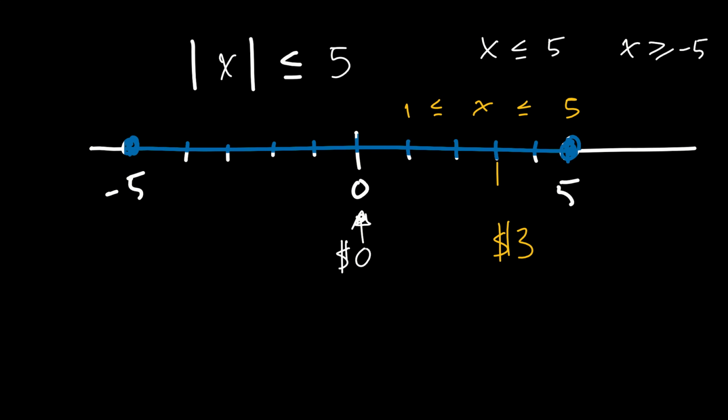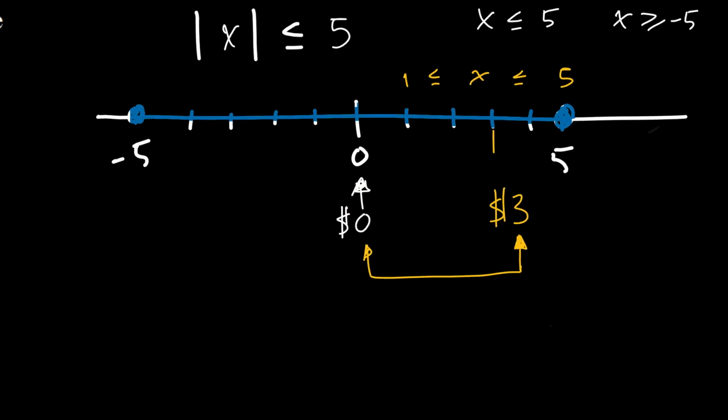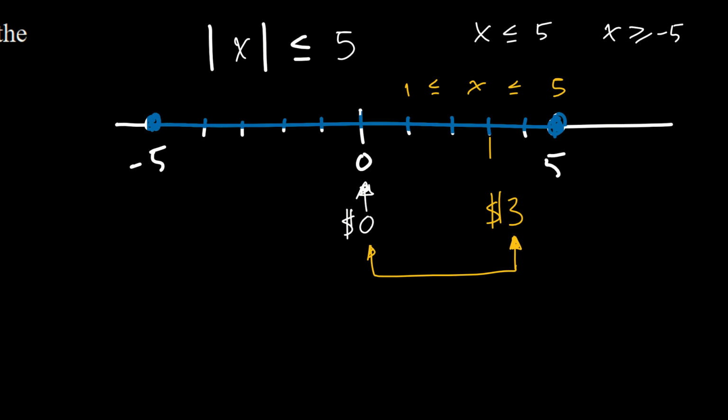Well, remember, the absolute value shows me how far something is from 0, not how far something is from 3. So if I want to, I can translate this 3 back to 0. If I shift it back to the origin, then I can talk about how far the differences are from 0. Right now the X value is at 3. If I want to shift it back there, I could subtract 3 from it. So this is what we did in class. I could look at the inequality X minus 3. This is me shifting the situation back to the origin, and it's saying the difference from your origin can vary by as much as $2.